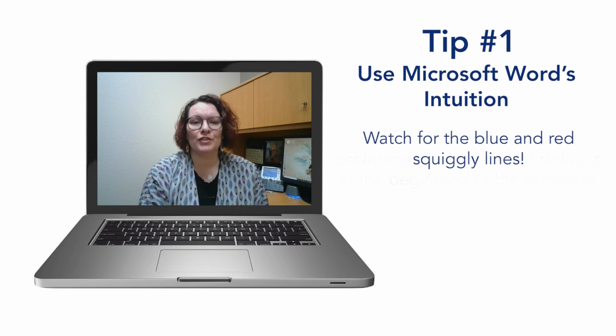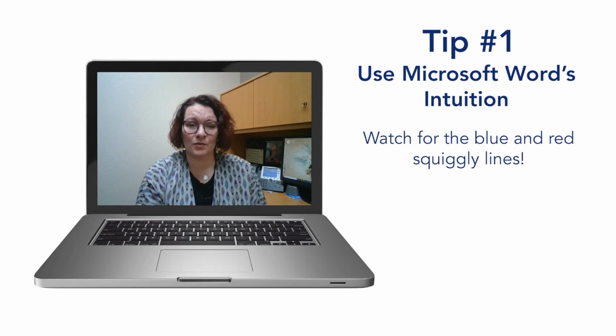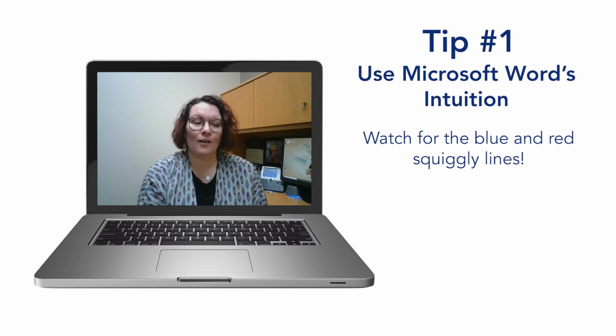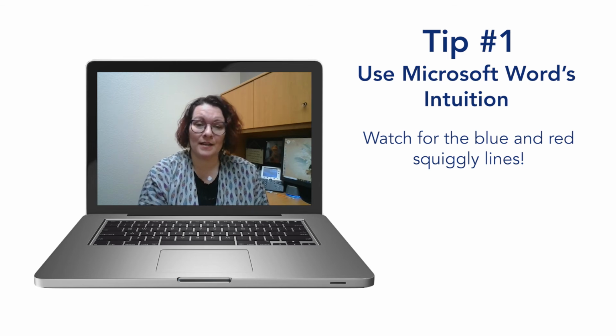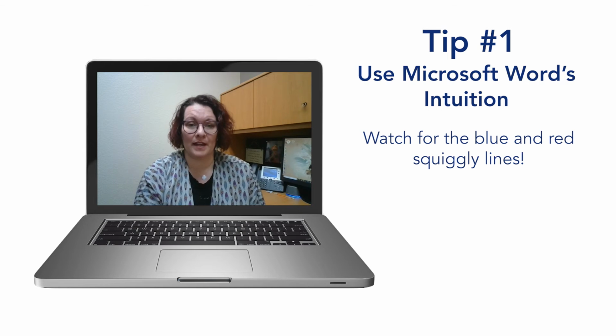In addition, Word is super intuitive. It will tell you with the blue squiggly line if you have incorrect words or punctuation, and the red squiggly line where you have spelling errors. But it also can give you synonyms, definitions, and even search things on the web for you and help with formatting of your works cited page or your references page.